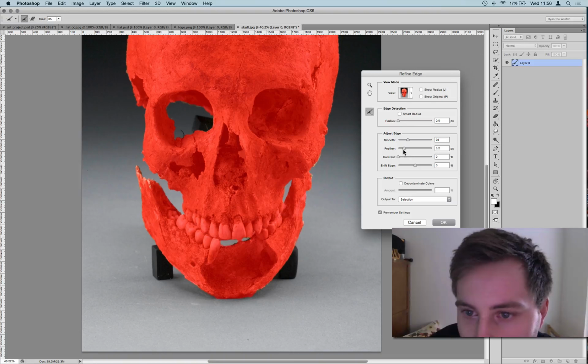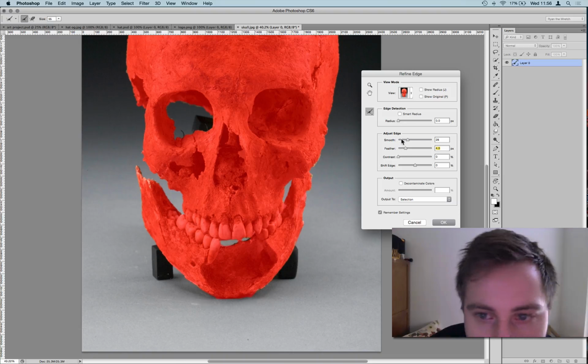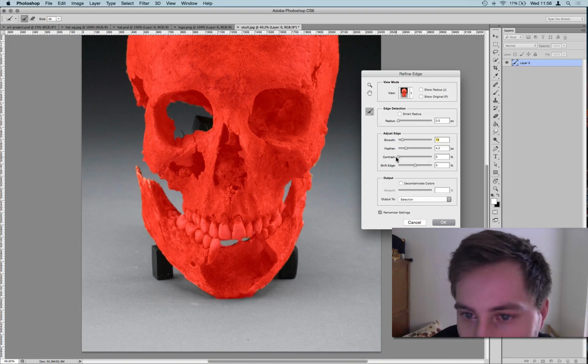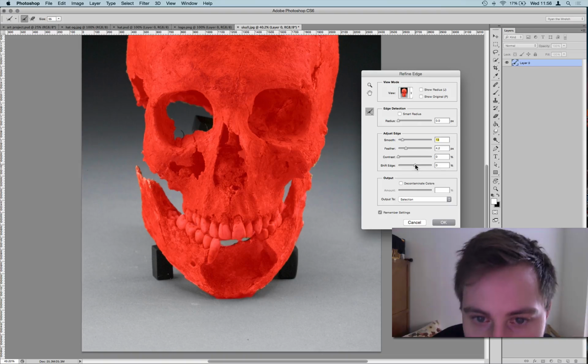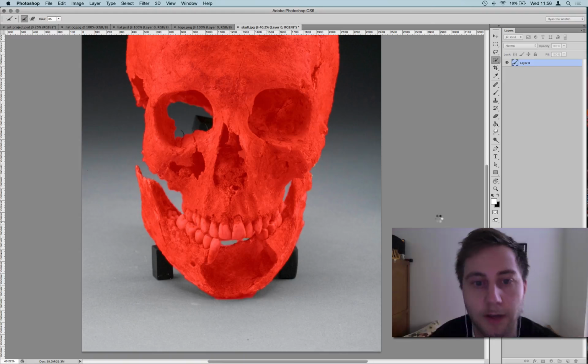What's also nice is that sometimes you get a really hard line selected around it, so you can feather out the line. That's obviously a bit extreme right there, but I like to feather the line because this is the natural line: hard, rigid, kind of gross. Feather the line a bit, smooth it a bit. If you want it even harder, you can bump up the contrast. You can shift the edge outwards or inwards. I usually shift the edge a little bit outwards and bump up the feather, and that seems to work nicely.